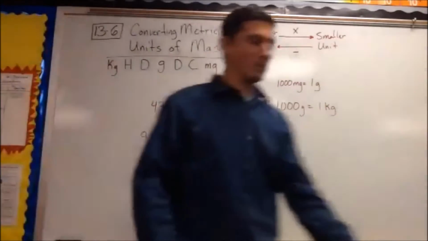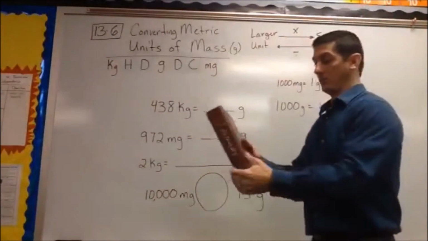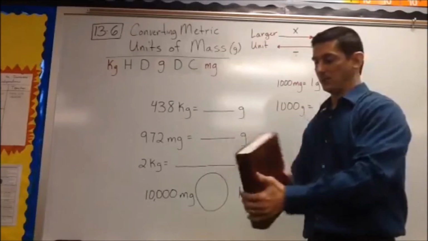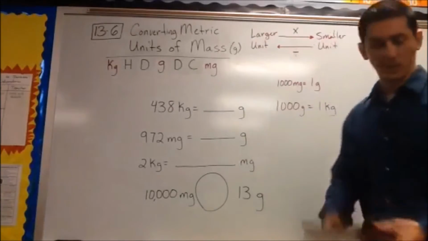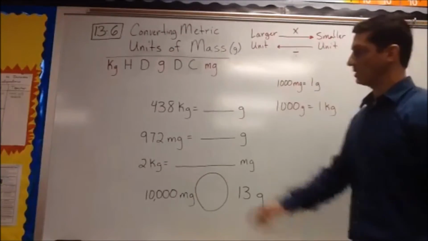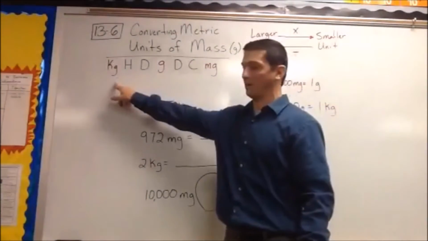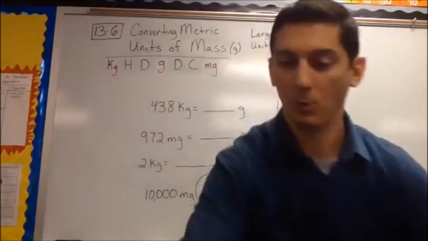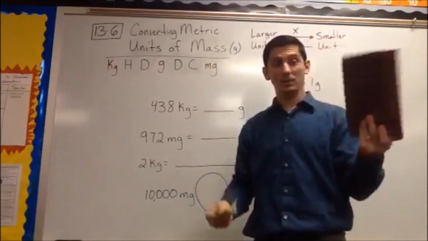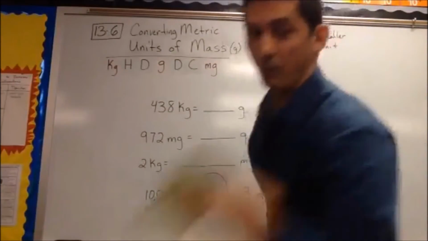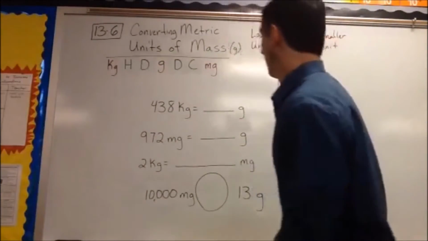One kilogram is about the weight of a dictionary. It's the mass of a dictionary, about that size. So pick it up and you can feel that it has some pretty good weight to it. And it's actually 1,000 times heavier, has more mass than a paperclip or a dollar. 1,000 of these, then you get one of these. I'd rather have 1,000 of these.